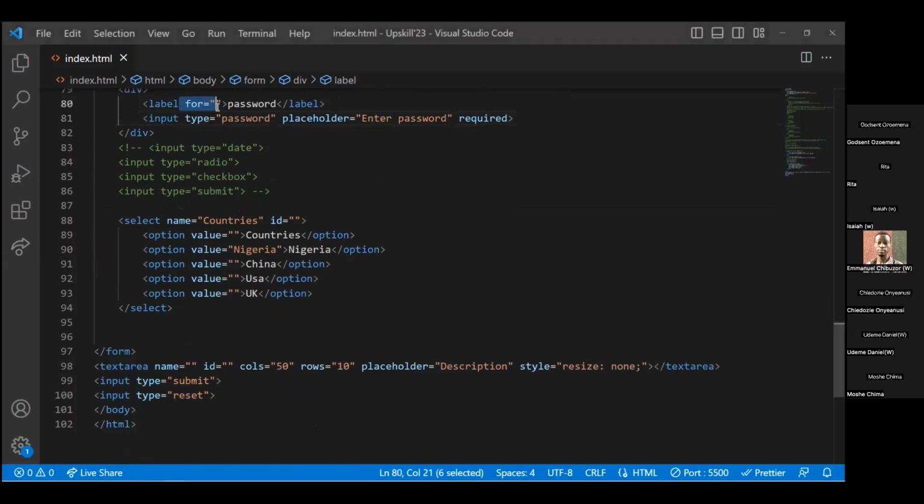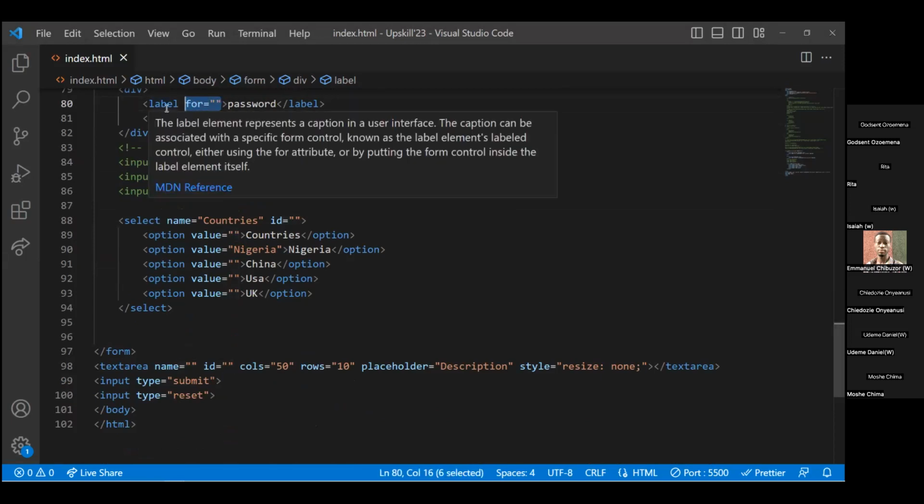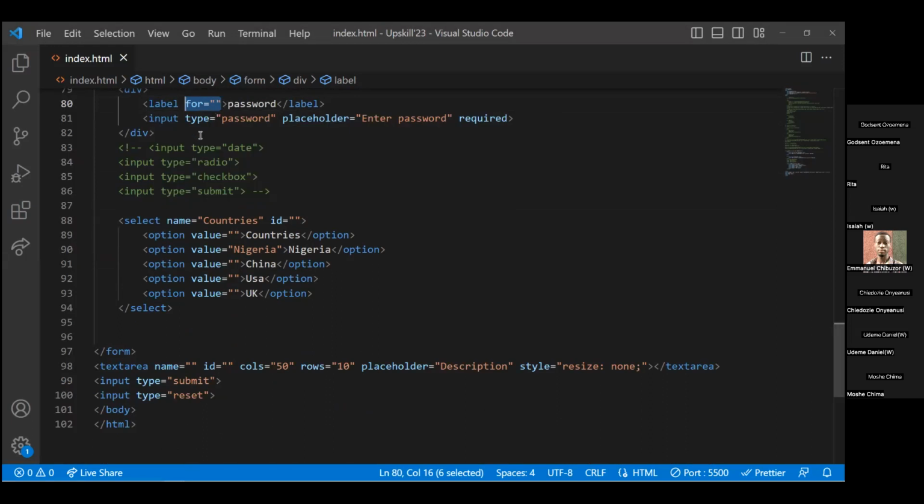Okay, you mean this one? Yes. Okay, it's not a tag, it's an attribute. Like I explained before, whatever is inside the opening tag of any HTML tag, these are the attributes.